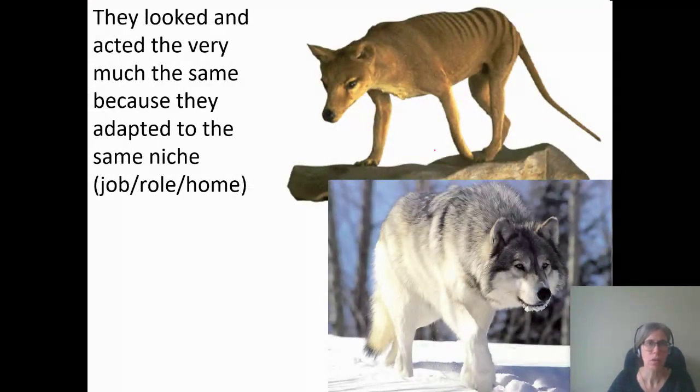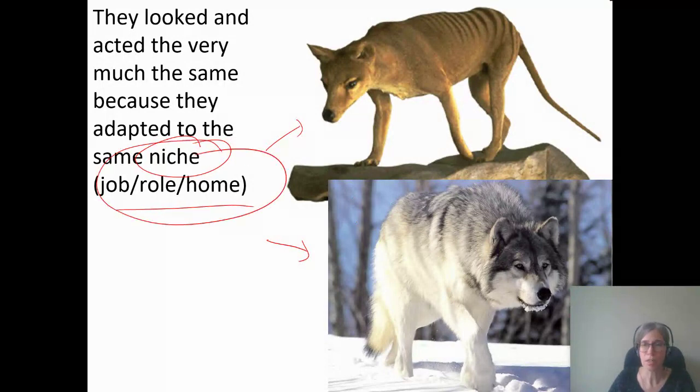So they looked and acted very much the same because they adapted to the same niche, which means your job or role or home. So it's not that they live in the same place. They actually live on other sides of the planet, but they live in the same type of place with the same selective pressures. So the wolf lives in the same, or lived in the same place as squirrels and slugs, right? But they have had a different job. The wolf is really good at hunting middle-sized animals, like maybe, I don't know, bunnies and squirrels and foxes, maybe. I'm not sure. Deer, if they can get a little one. So they ended up doing the same kinds of things.